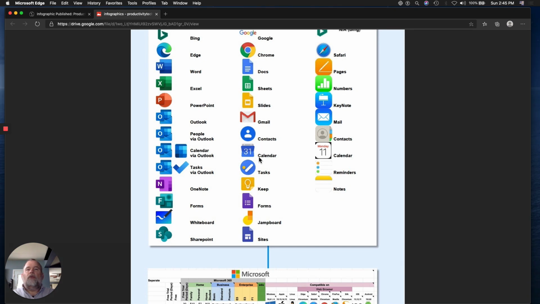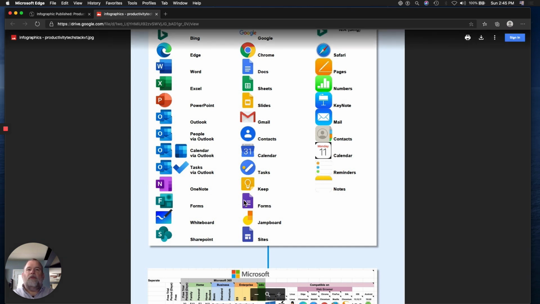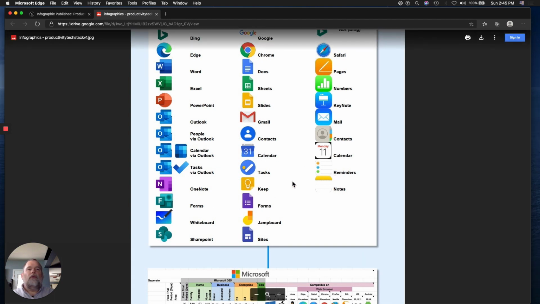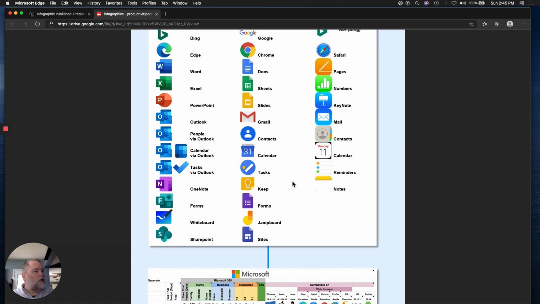And as you can see, there is a plethora of additional applications, either partial applications like Task, which doesn't have search in it yet, and you can't go to your own app called Task compared to like what you can with Contacts or can with the calendar, or of course Keep, or Forms, or Jamboard, or it's kind of the same deal you're going to find in Microsoft, or the same deal you're going to find over here. And they each have their own VPAs, so it's Hey Google, or it's Cortana, or it's Hey Siri. So I'm surprised I didn't trigger any of my devices around me. So, yay, I didn't say the right words.